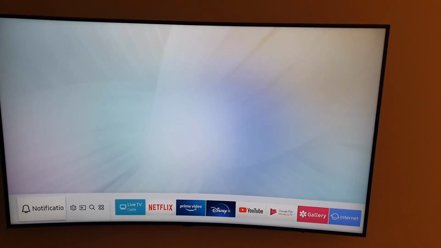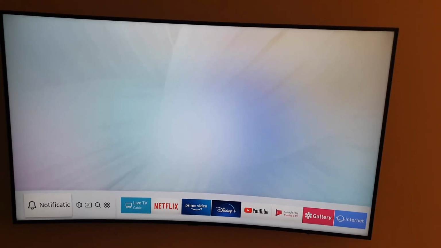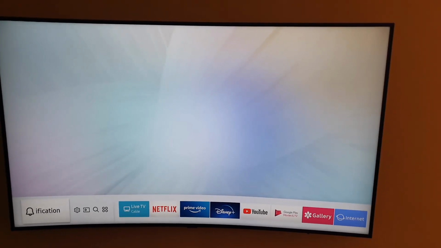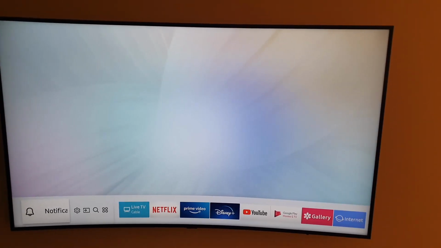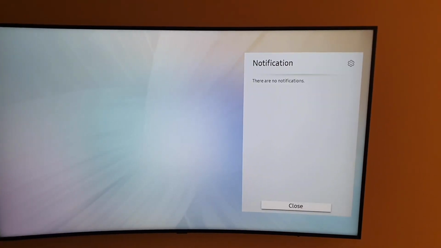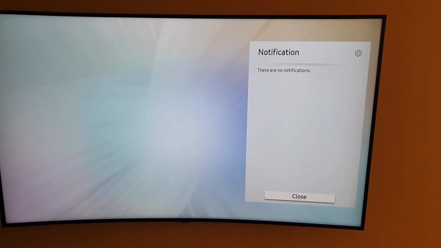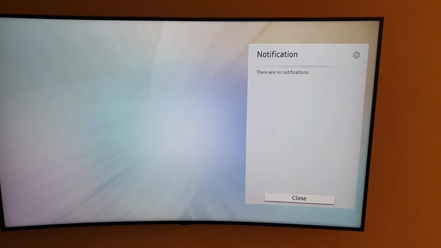That's in the bottom left of the screen. To see your notifications, if there are any, you should see a notification like a number whenever one is there, or there's an indication that there's a notification. Always look out for a number here beside the bell. To see your notifications, select by hitting OK. Once you do, guys, all of your notifications will show up over here. And of course, you can see currently I do not have any, it says there's no notification.